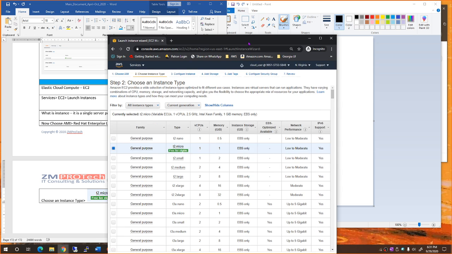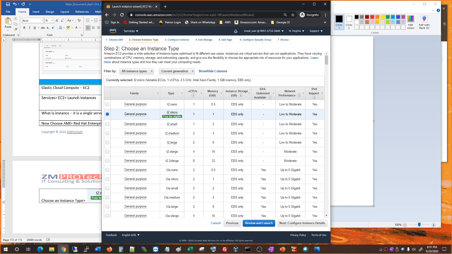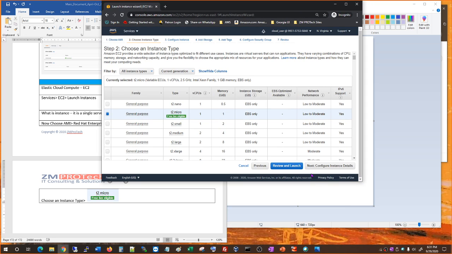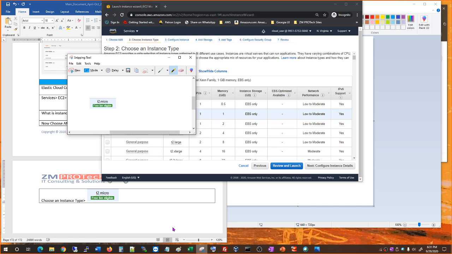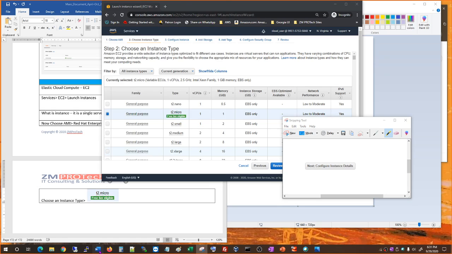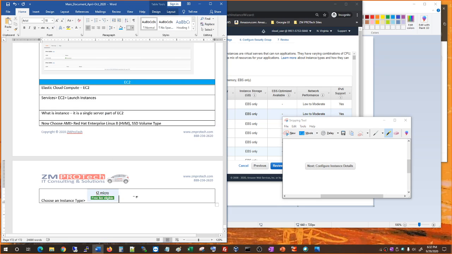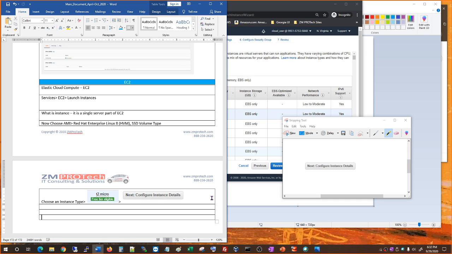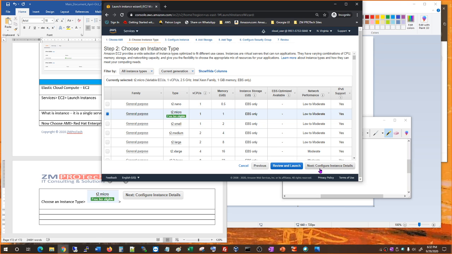I'm going to do it like this here, I think this is better for you. Configure instance details. Okay, so I'm going to click next.